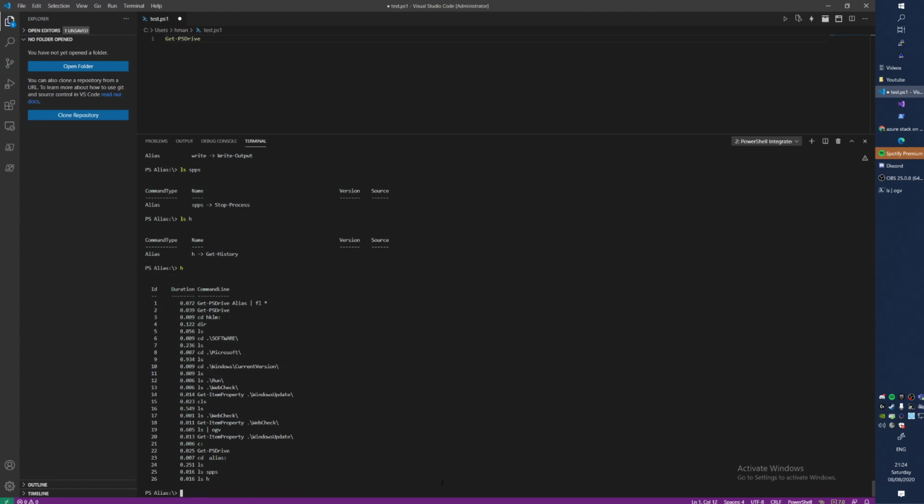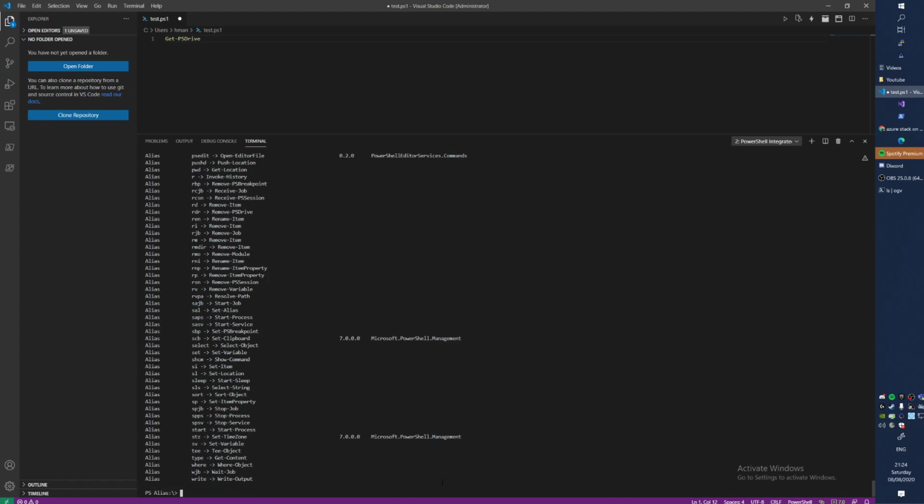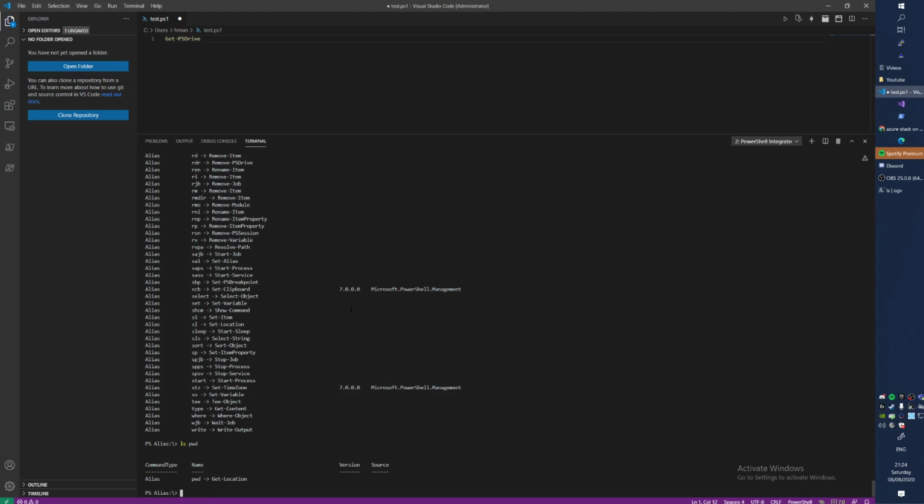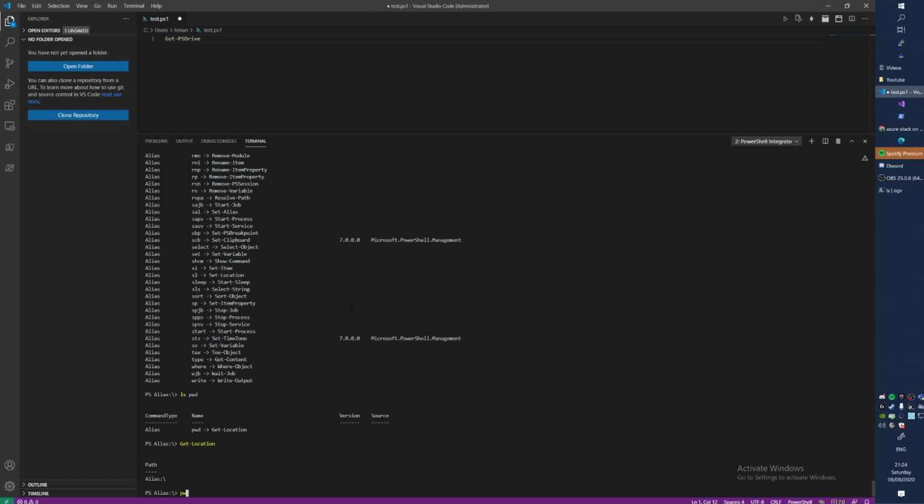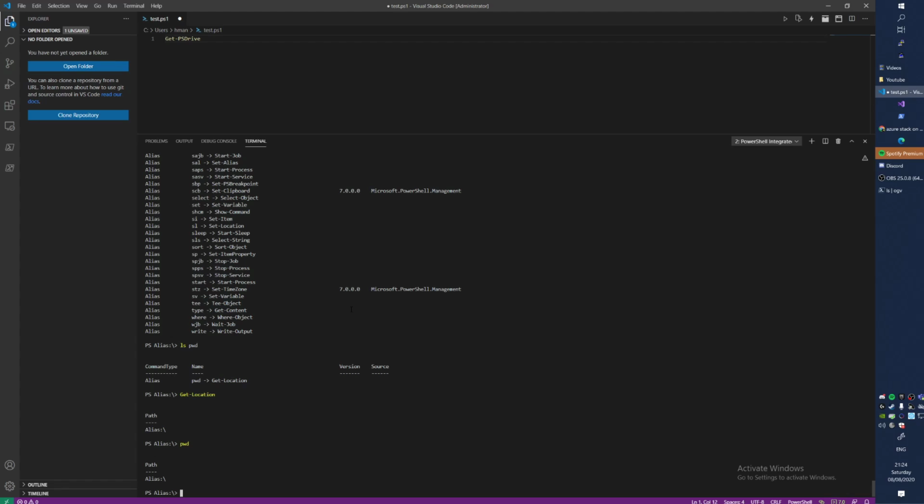That can be handy, if you want to see what you typed for the last couple of lines, then you can get back to the history with just an alias. That's pretty cool. And let's see if there's another interesting alias. Yeah, for instance, this one is more Linux-like, Linux people love this, and it's basically the same as get-location. See, that's the same as this. It's just an alias. So those were the aliases in the drives.